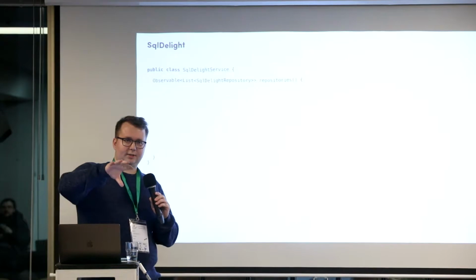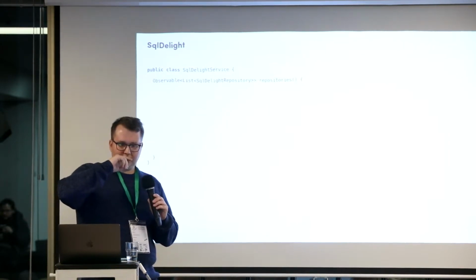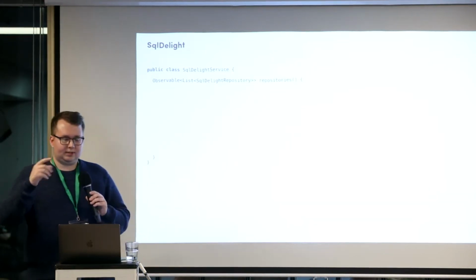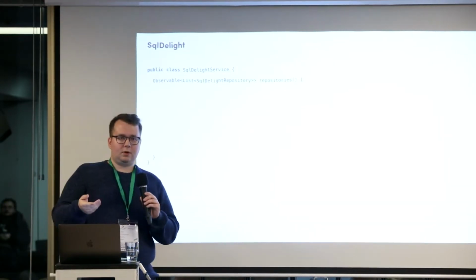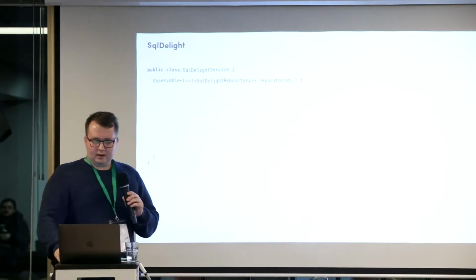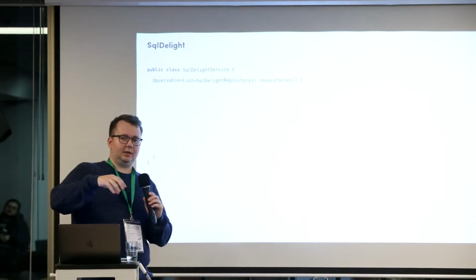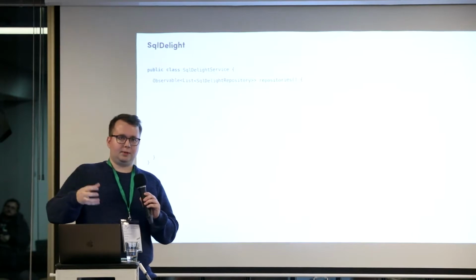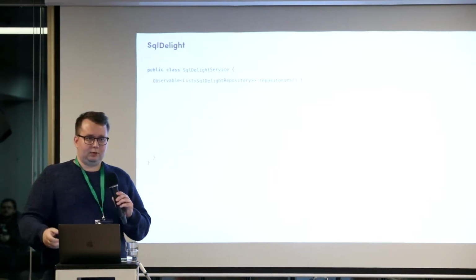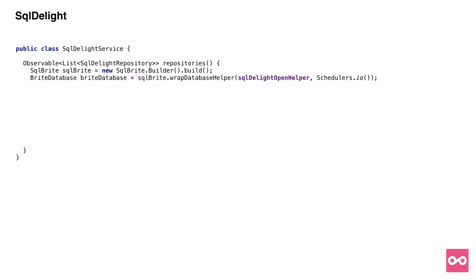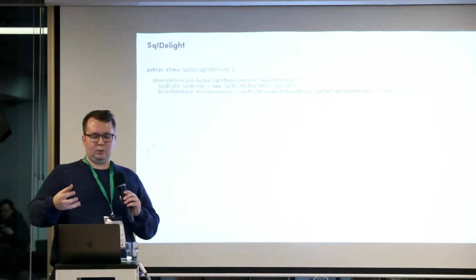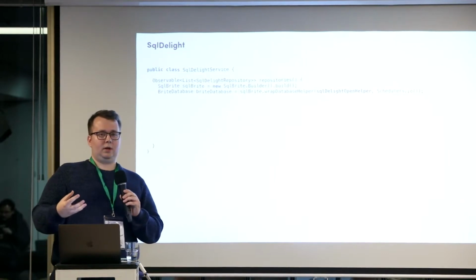Unfortunately, SQLDelight is just one piece of the puzzle. If you want to use it with RxJava, you have to use a second library, which is called SQLBrite. It's also developed by Square. And what it does is, it's actually an abstraction on top of the database classes of Android, which wraps it into observables that you can subscribe to and listen to database updates. So for that, we'll have to create an SQLBrite object, and from there, we're using the database open helper that we declared previously, wrapping it with SQLBrite and receiving something that they call a Brite database.